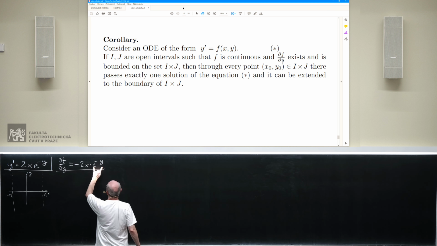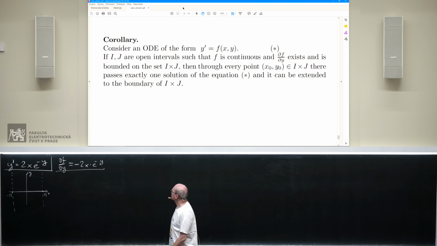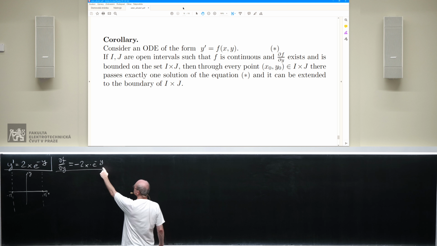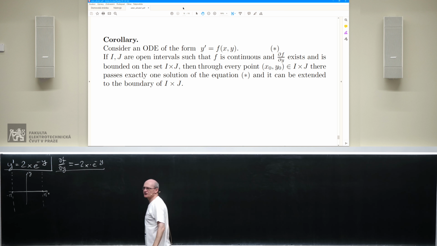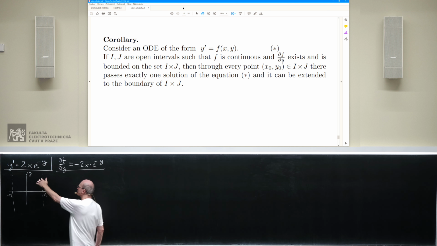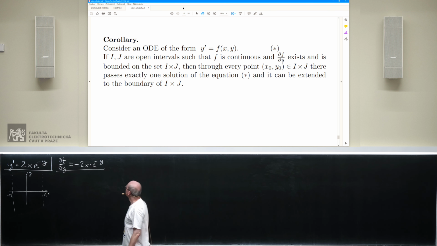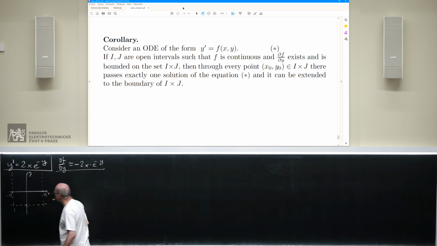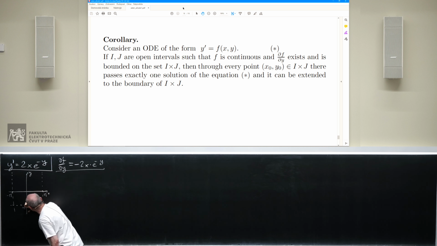Okay, let's have a look here. Exponential. What can happen there? Can e to negative y blow up? The answer is yes. But when? If y is infinity, then we get e to negative infinity, that's 0. That's nice. So infinity for y is no problem. We can leave it there. Negative infinity for y, when I substitute it here, I get e to infinity, which is infinity. I definitely do not want that. So negative infinity has to be cut away from my rectangle. And again, I could introduce a new letter here, but it's nice if I just put negative m over here. So m is positive. Let me put it here.